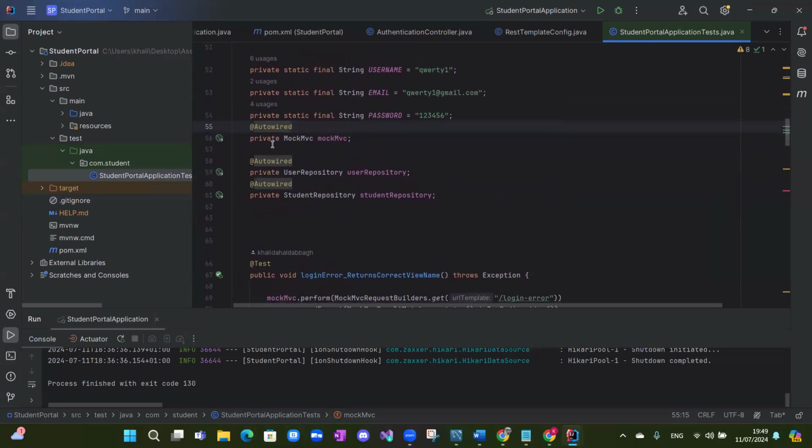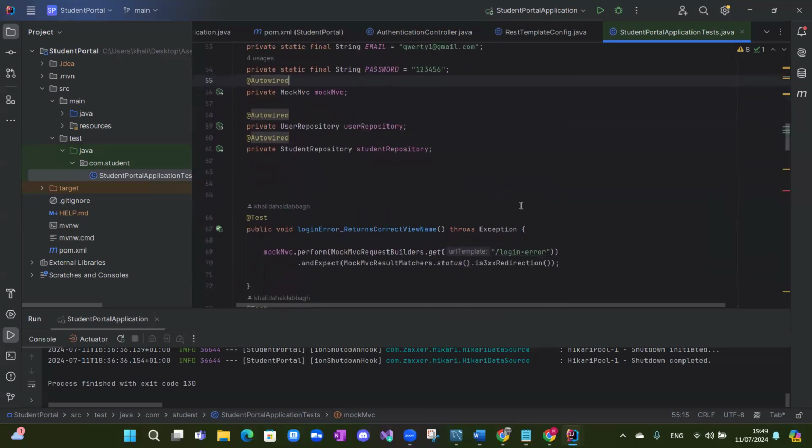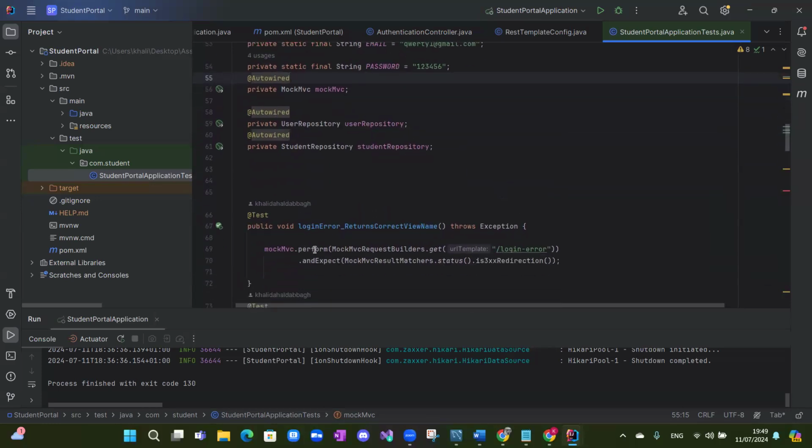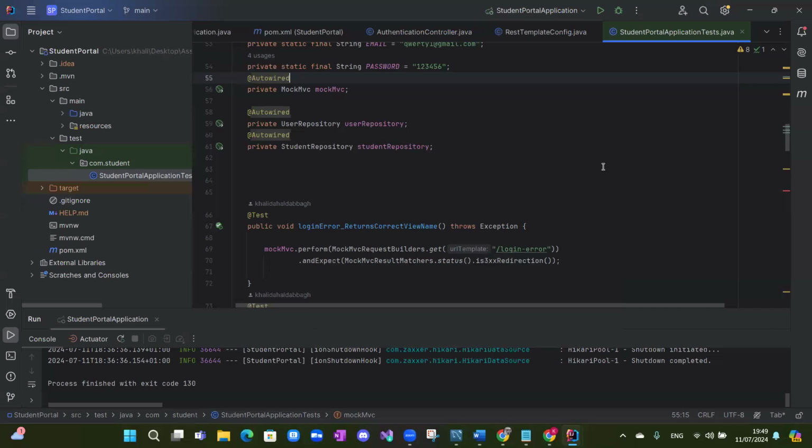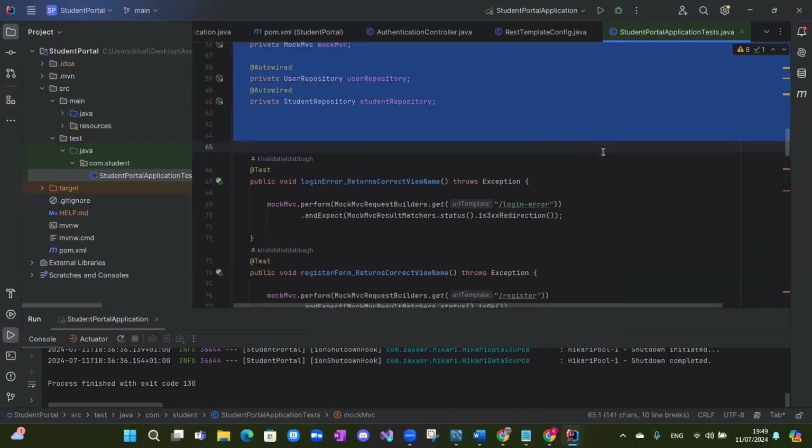We can see here private MockMvc, and we can see mockMvc.perform. This means that the various mockMvc perform calls simulate GET and POST requests to different URLs mapped within the application, and using this with @WithMockUser.